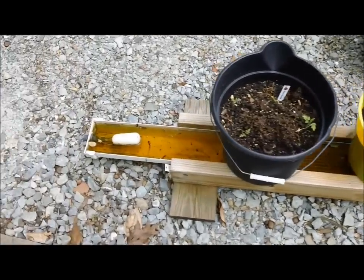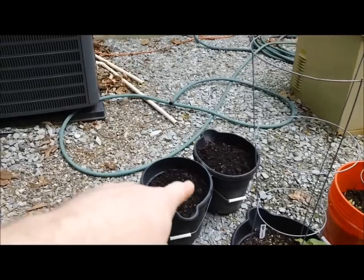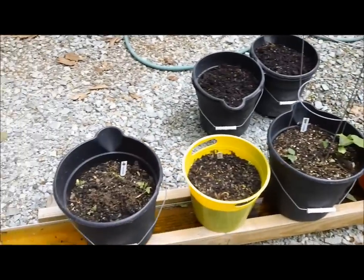There's my rain gutter grow system, still not hooked up. That's gonna take a while. Potato buckets. The potatoes in this one, they're about to crest the surface, which I'm pretty excited about, but everything else seems to be doing well.